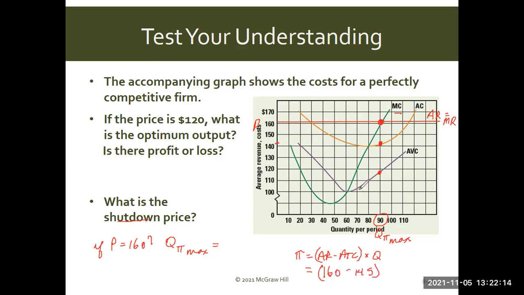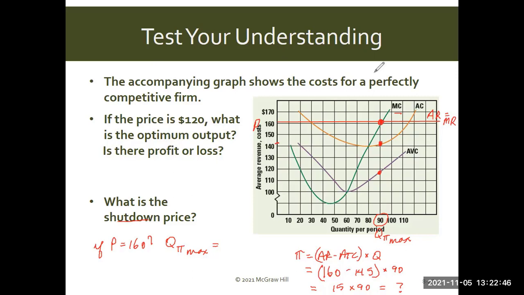All right, so I'm guessing at that. My price is 160, 145 is my average cost at this quantity. So I multiply it all by 90. So 160 minus 145 is 15 times 90. And I'll let you do the math to show the profit that I'm making when the price is 160 and the associated quantity, the optimal quantity, is 90. So that's an example that we could do.